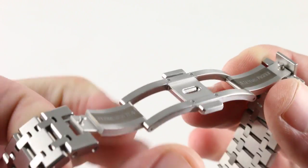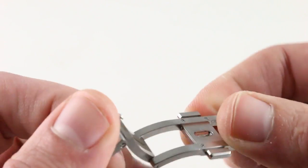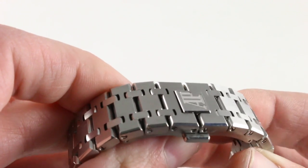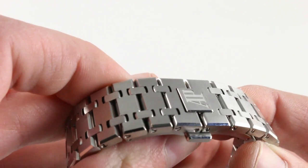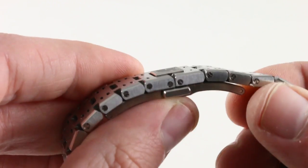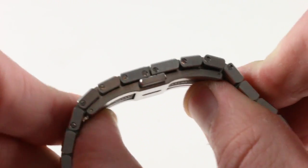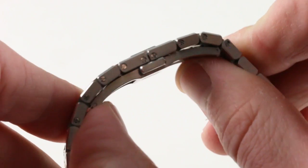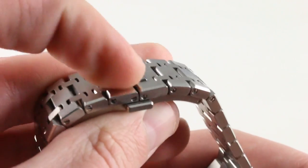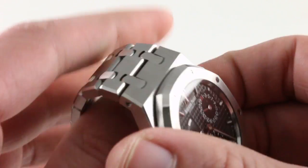A sturdy double deployant clasp. You can see that it closes and maintains a relatively low profile, so it's less susceptible to desk diving scratches than, for instance, something like a dive clasp on a Seamaster or a Submariner. This is a nice, discreet, comfortable, and as you can see, beautifully contoured arced clasp that will fit the underside of your wrist comfortably without sticking its head above the parapet and getting disfigured.